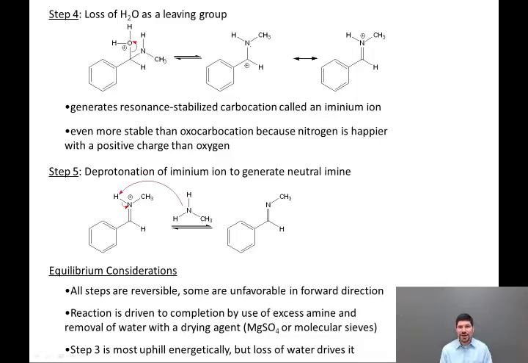Now, in the next video, we will look at the reverse of this mechanism. Remember, I say I want you to know these mechanisms forwards and backwards. The reverse of this mechanism then is the hydrolysis of an imine to give you a primary amine and an aldehyde or ketone.